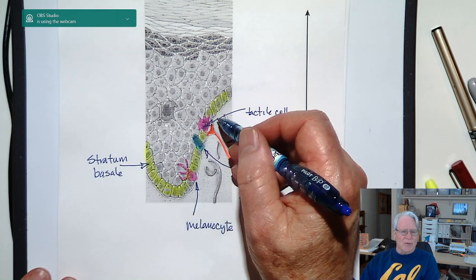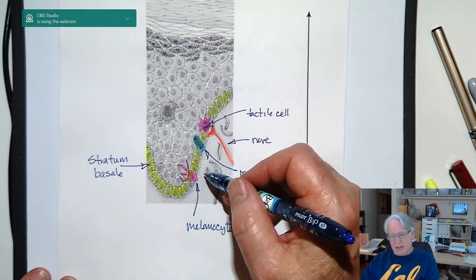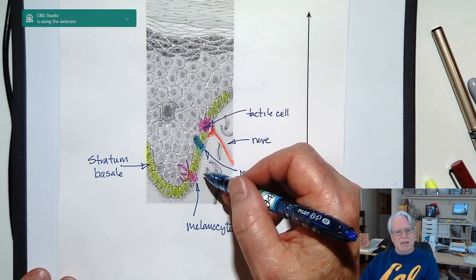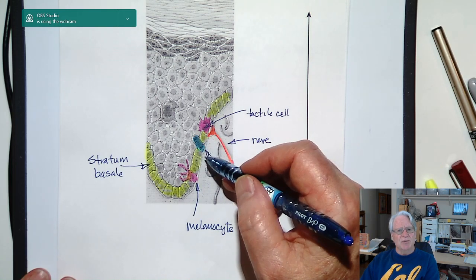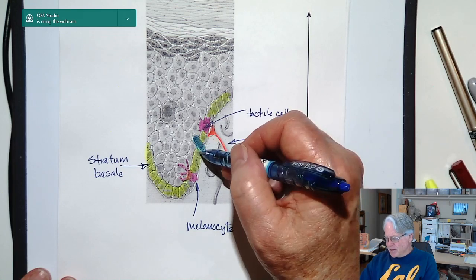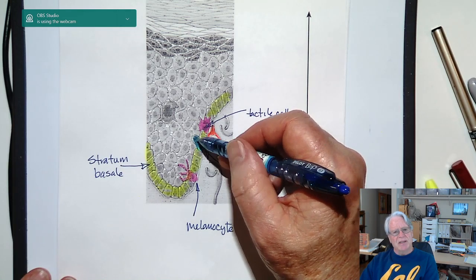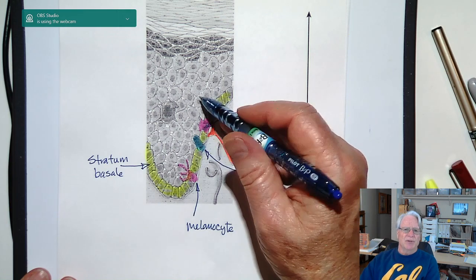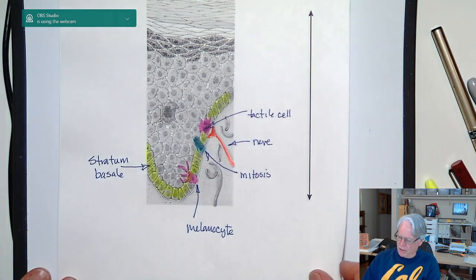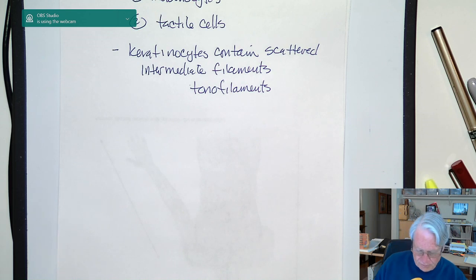And so if you recall our discussion in the last chapter, the basement membrane plays a very important role in the development and growth of tissue. And this is one of those ways where the contact with the basement membrane is important for this cell to maintain its ability to divide and provide new cells for the cells above it. Okay, so that's that first layer.